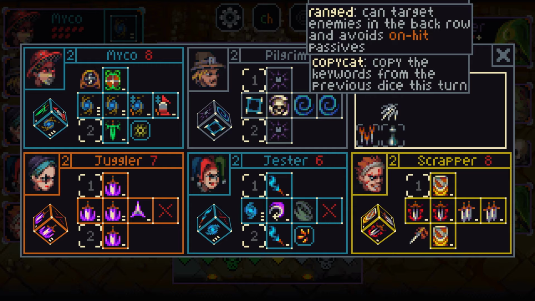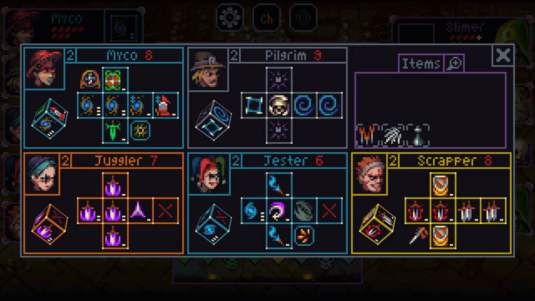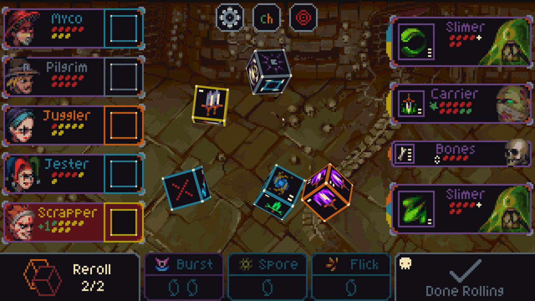Now, what do I do with this? Copycat. It's really not that good to replace that, surely. Cleanse, nobody can use it now. Awkward, I can't really find any use out of that. Okay. Poison to everybody. Self-poison for 2. Yeah, okay. Damn, Scrapper is taking a beating. Good free reroll. Bloodlust is good.